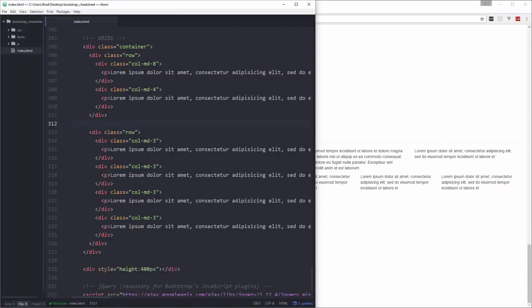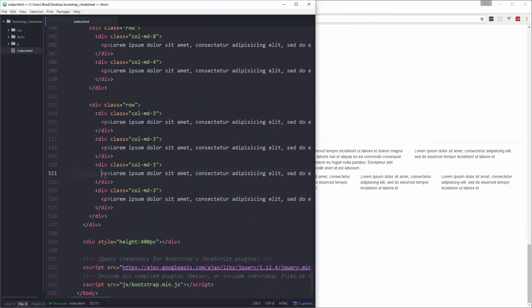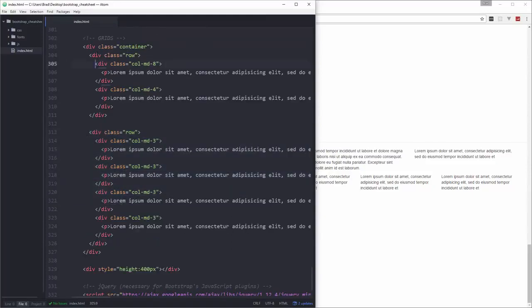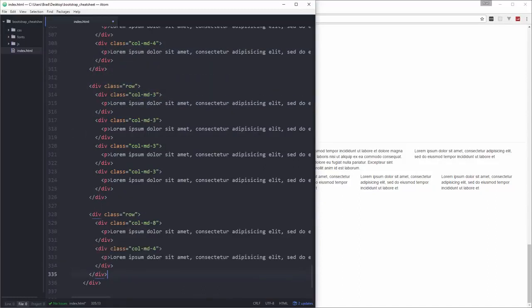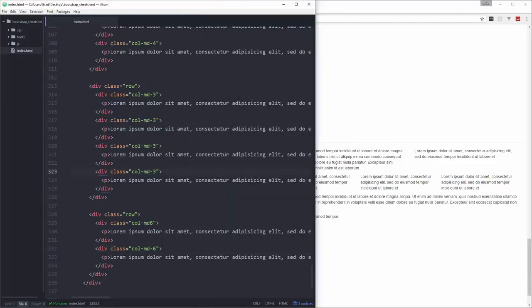What else? You could do any combination you want. You could do 2 6 column divs. So for instance, if we copy this row, we'll go underneath this row, change this to 6 and 6, save it.